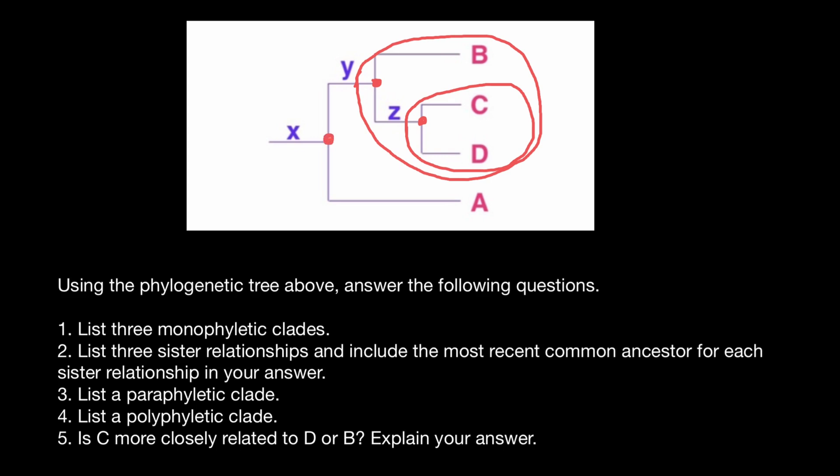And here is going to be the last one. And again, we circle all descendants of this common ancestor to all these species, or taxa. So as you see, we have here three monophyletic clades of different inclusiveness.